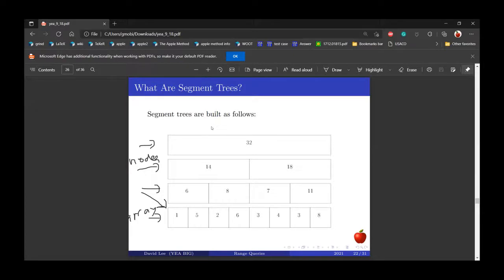So what do these nodes contain? Well, by the way, the nodes are linked like this. So this node has 2 children. This node also has 2 children. Each node has 2 children. And it looks like that.